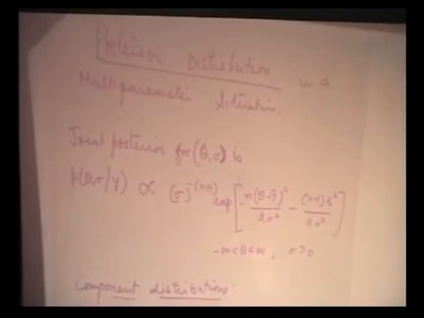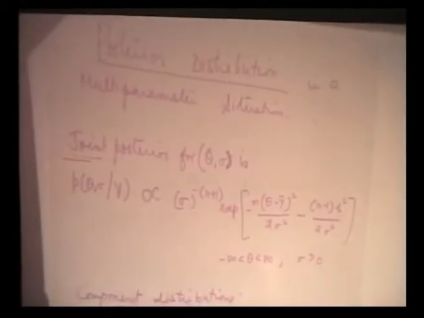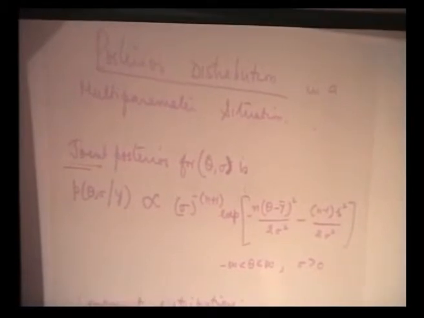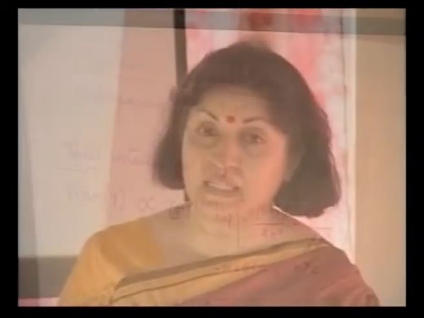Now, of course, you look at it, it's not just a posterior distribution. Now you have two parameters. We should remember to specify it's a joint posterior for the parameters theta and sigma. So now we have a slightly more difficult situation than if we have a single parameter set up. Well, the joint posterior distribution works out to, doesn't look that bad, but the question is, what are we really going to do with it? If you have a joint distribution, you're not looking at just the univariate. You have a two-parameter situation, so now you can only talk about the contours of the joint distribution.